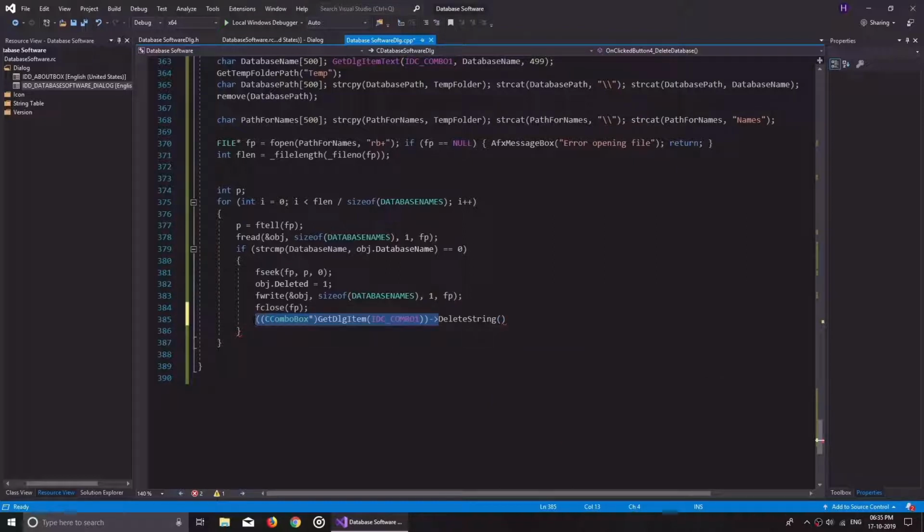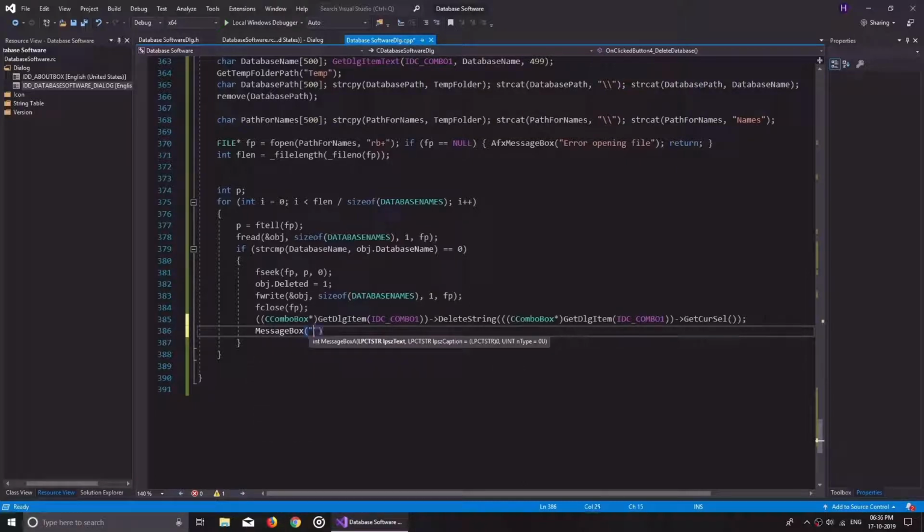We're gonna need this again. It's a little lengthy, but so what we're doing is we're actually deleting the string. This is delete string, which deletes the string, but it needs the index of the string, and get current selection gives you the index. So yeah, now we've deleted the string, and maybe message box.